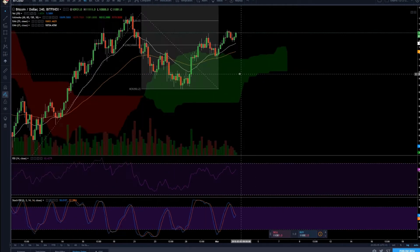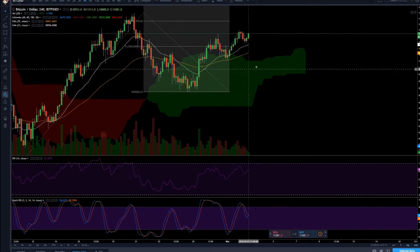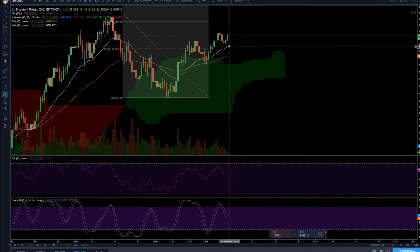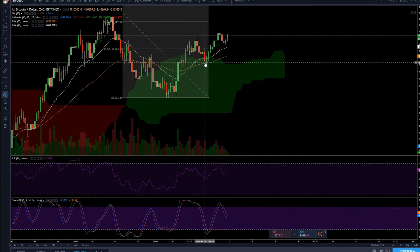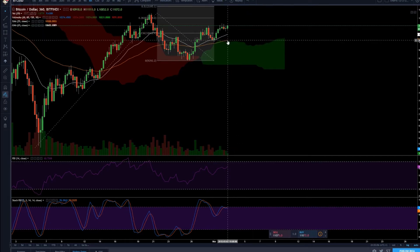Don't try to count Elliott Wave too much right now — it's a bit weird. The third wave had a pullback where it shouldn't have. As long as Bitcoin stays above the 21, 55 EMAs, and the cloud, it's fine. We can bounce at multiple levels — we just need to stay above the cloud. On the 6-hour, the 55 and 21 are both above it, so it's looking good.